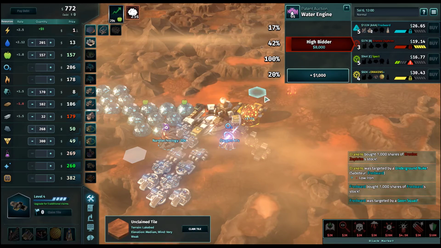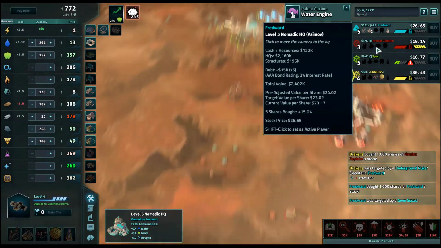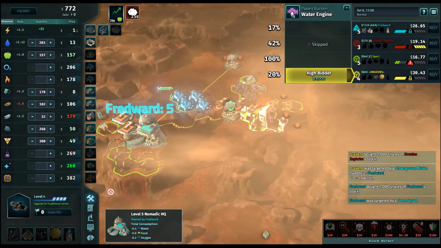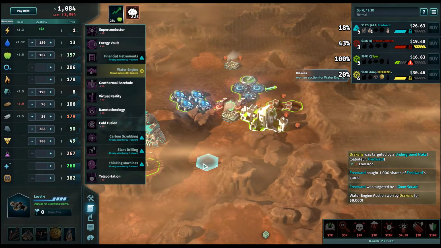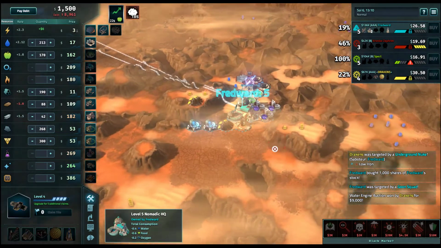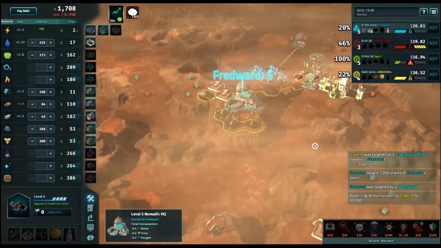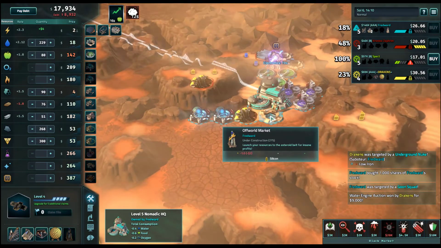Nah, Fredward, nice. Fredward does have the first Offworld. It is goon squatted, but once again, 3k dynamites. And yeah, he also has the patent, yeah? Thinking machines. He does have thinking machines, but it's on top of a silic resource tile, so if you're desperate, you can use nukes to pop the goon squad and then follow that up with some dynamite.